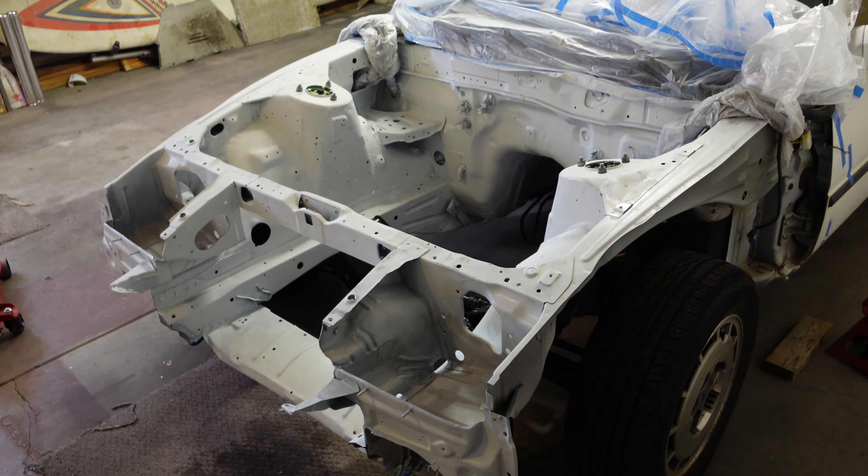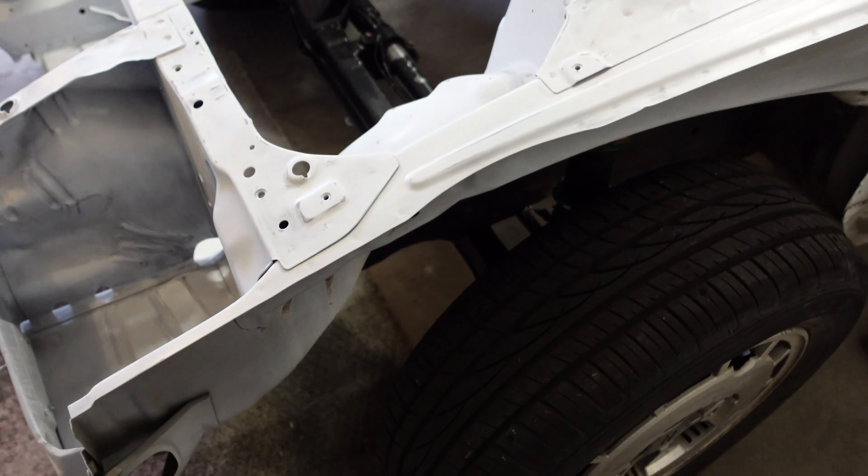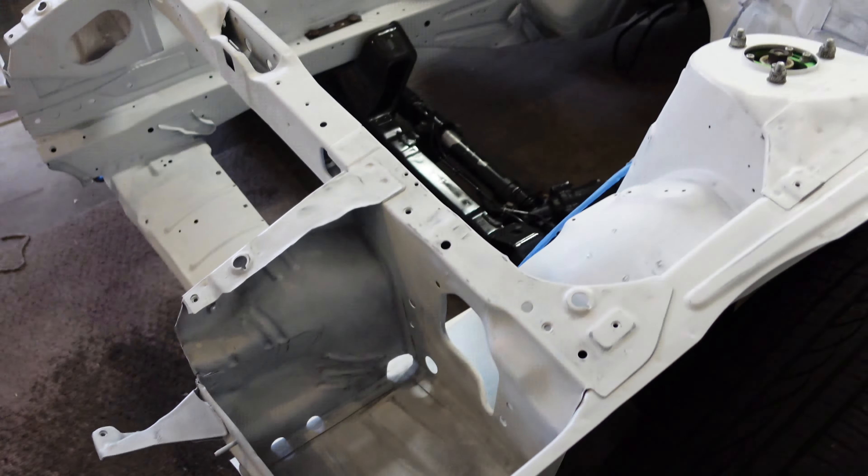I did some more sanding this morning so everything is looking really good. I hit some of the trouble areas that are hard to see once everything is in, but I want them to be as good as possible. You can see I've got the suspension on — this is just the engine cross member, the steering rack, and I put the coilovers on. It doesn't have tension rods, so you can move the control arm back and forth a little, but for moving it into the garage it's not a big issue. We're going to take the suspension off again so I can get right into these areas really well without needing a bag over anything — just struts, the subframe, and the steering linkage.